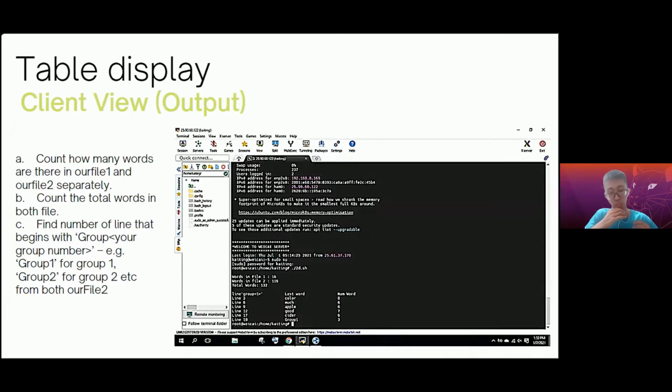The command is run in our server, and we run the program by entering the command, and we output the word counts: the words in the one part are 118, and the other is 132.